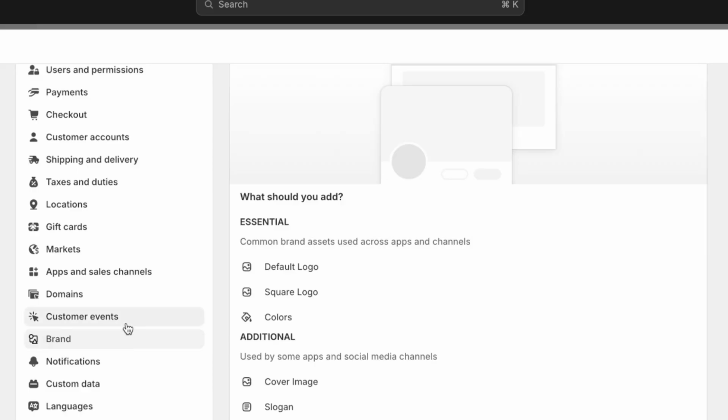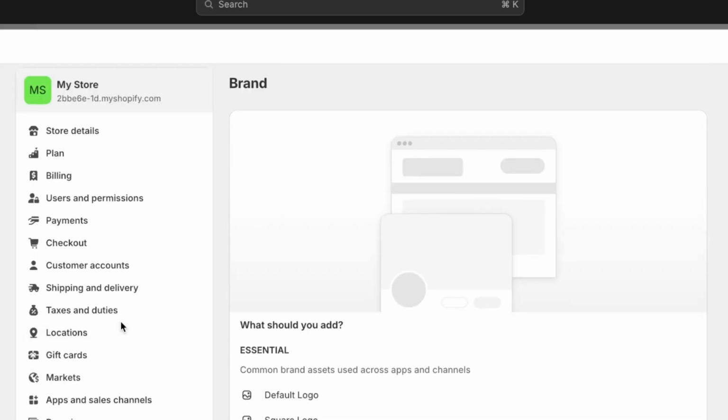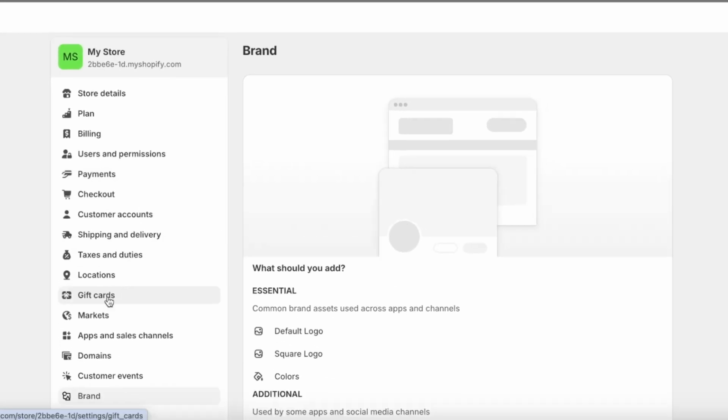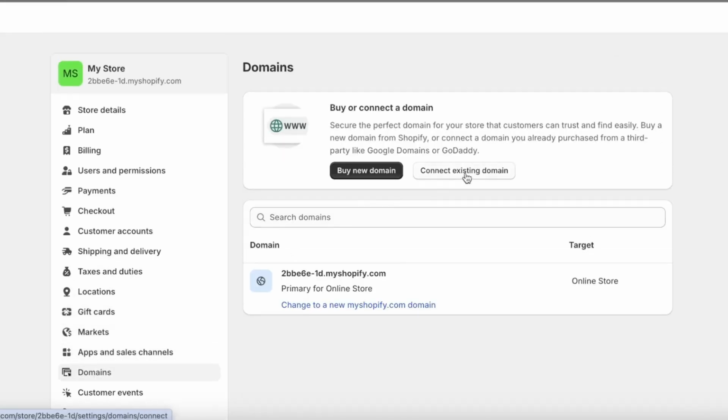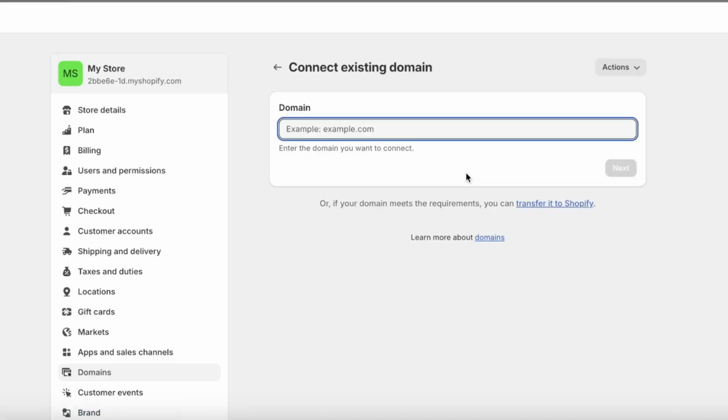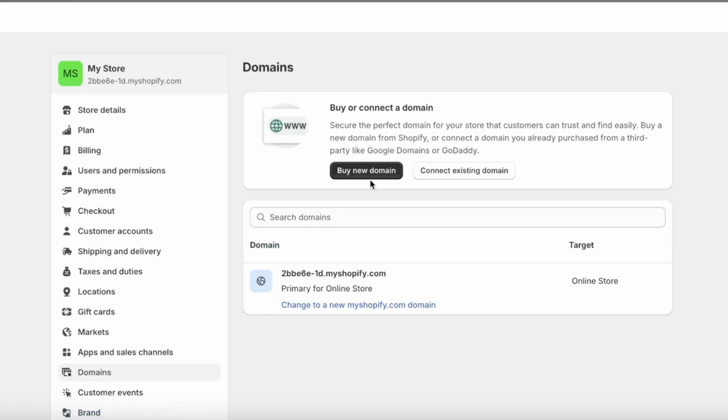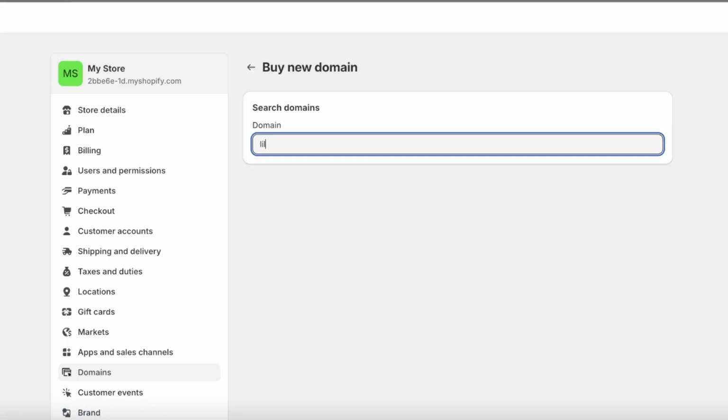Now it's time for our final step, which is setting up our custom domain. This is going to be the URL address of our store. So still on your settings page, click on Domains on the left. If you already have a domain, click on Connect Existing Domain and follow the instructions. But if you don't, click on Buy New Domain.